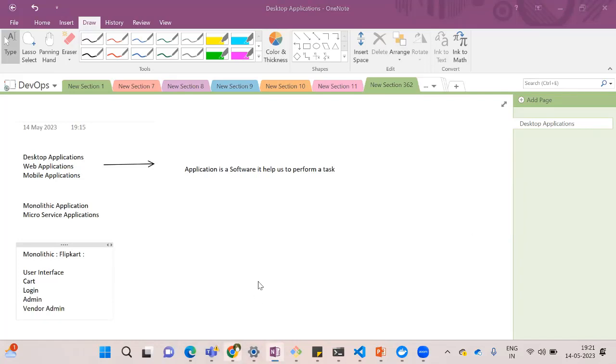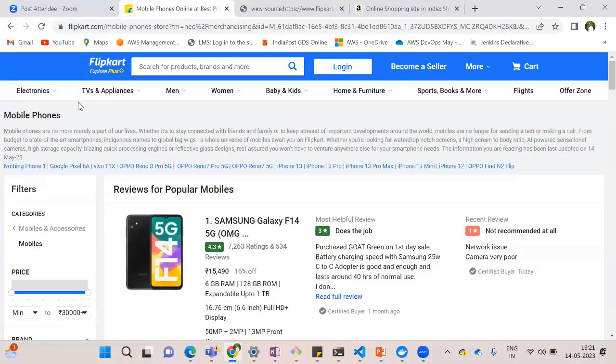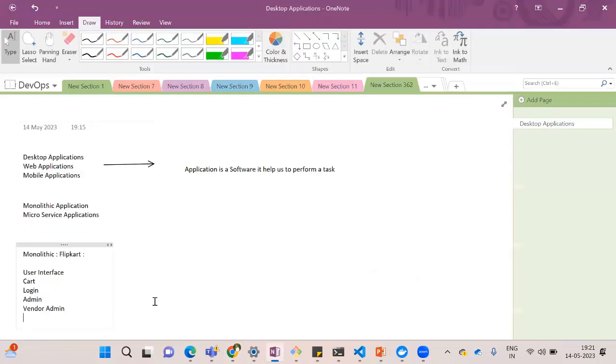If we look at the Flipkart application, and go to mobile phones, the mobile phones have different vendors, right? We have Samsung, Redmi, and Apple. They are going to sell all their products on the online platform. Definitely they require a login form where they can log in and upload in the background all the products and details they want to add. Also we have the orders module, where we can place orders. So these are the different kinds of modules available in the Flipkart application.